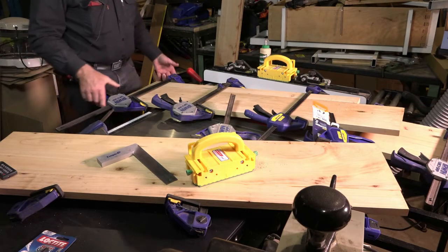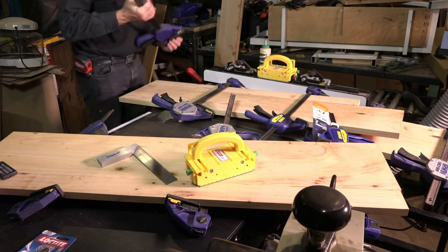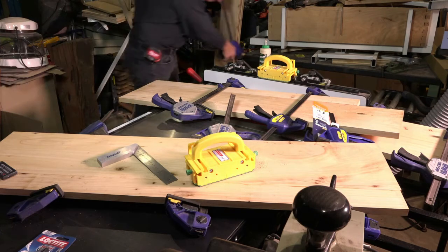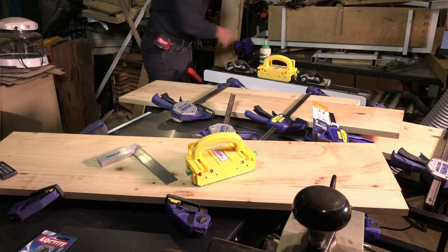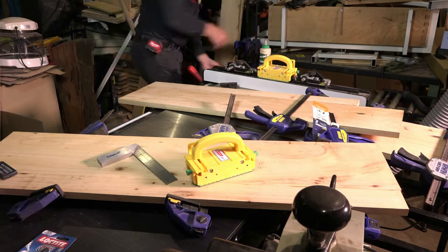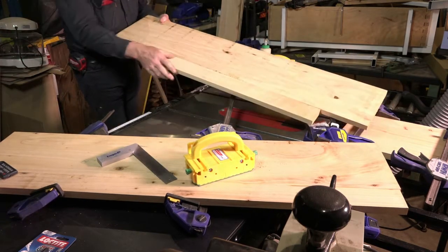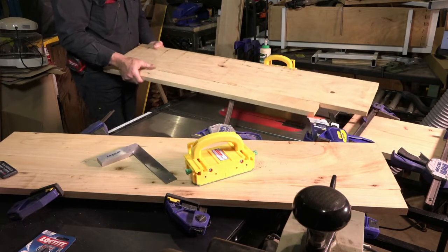It's the next day, it's a full day, more than 24 hours since I clamped these up. So now we can pull them all off and we'll have nice wide boards. Good and strong, bit of glue blowout there that I can clean up, but I can run it through the sander for that.